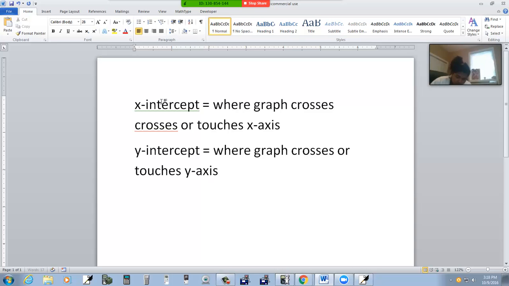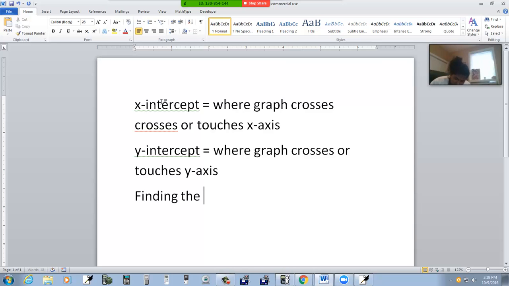the y-axis. We'll see later on in the course whether it crosses or touches actually has different meaning when we're talking about graphing and multiplicity and how many zeros we have. Now I'm not going to show an example of identifying the x-intercept or y-intercept based upon the graph. I think that's pretty straightforward. But I will go over how do you find the x-intercept or y-intercept algebraically.